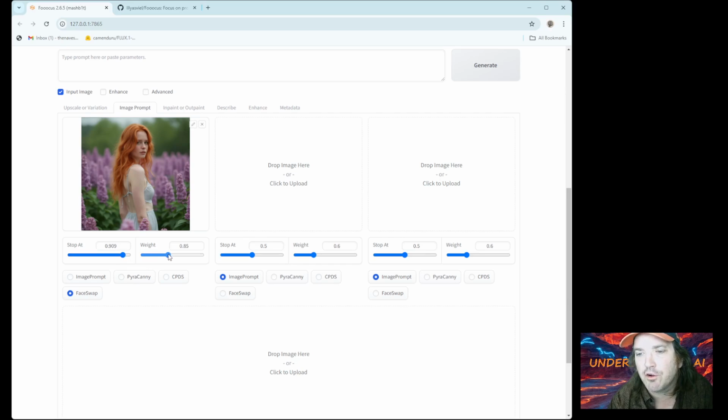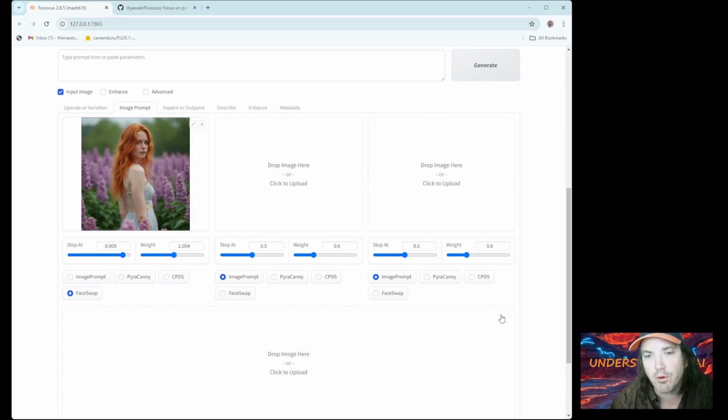Weight is going to have to do with how much focus we want to give to this picture. We say, well, we want it to be the face of the person, so I'm going to put it up around 1, okay? You don't want to go higher than 1.1, 1.2. You're going to get some weird stuff. But it's basically saying if it had to measure between this picture and this other picture, which one's it going to bias towards? So we're saying bias a little bit heavier towards this.